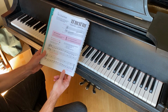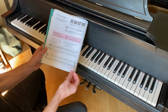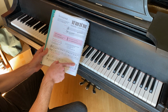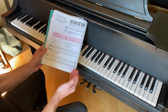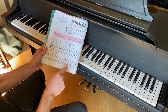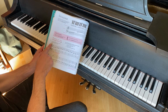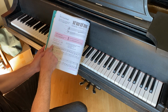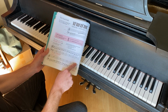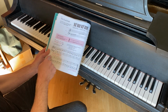In another lesson, I mentioned specifically that sometimes you have written out repeats and other times you have a symbol that tells you to repeat a given section of music. Here are those symbols, those double dots, right there, that occur to the left of the final double bar line. As you can see right here, it says the double dots mean repeat from the beginning. So you're going to read this piece of music as follows, from left to right and from top down. So it's going to go this way, then you're going to continue to the second line here. You hit the end, you've got those double dots at the double bar, and then you go right back to the beginning and play it again without break.